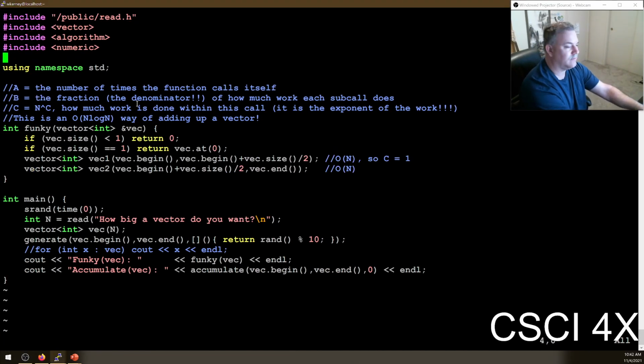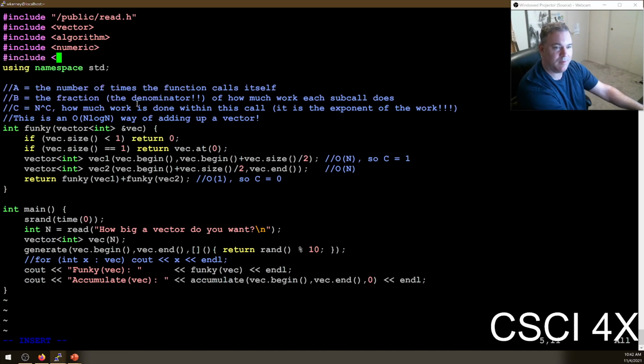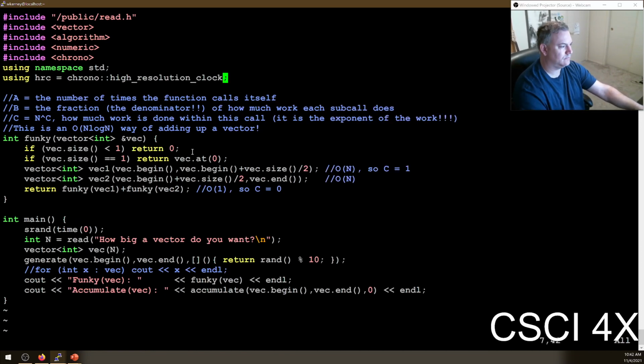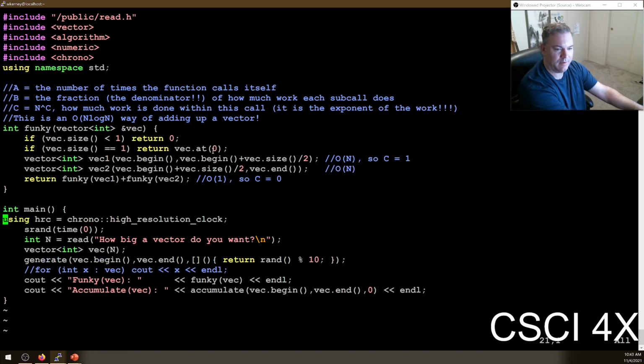So should I do this? The way you do it is you go onto cppreference.com and copy and paste the code. Let's see, using C. I don't want to type this over and over again, so I'll even put this down here, maybe to be a little bit more correct. Okay.